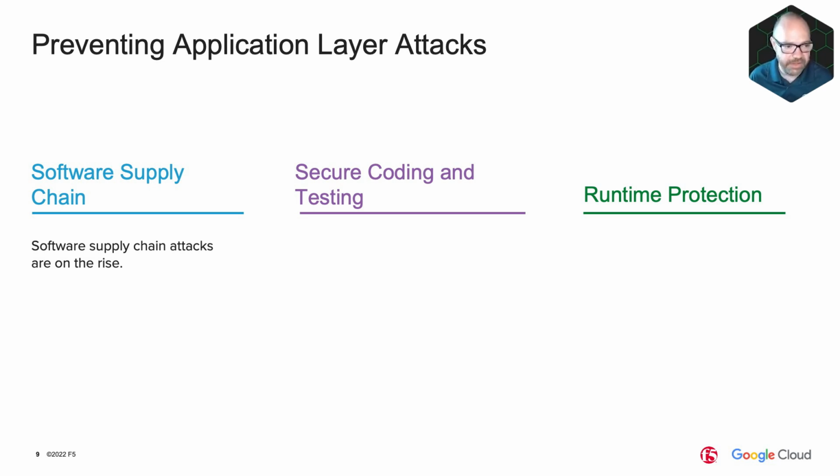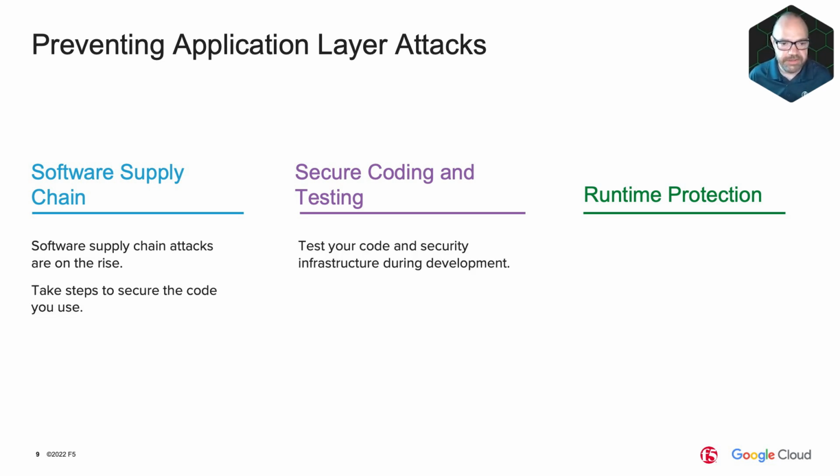And you should absolutely be using things like software composition analysis and secure supply chain in building your applications. The other thing you need to do is obviously test your code and build it securely. So if you're using any of the build pipelines or the build technologies that Google offer, you should absolutely integrate secure coding testing and testing your infrastructure deployments as part of that. You should completely be building a secure software pipeline where your code is tested, your developers are working in a secure coding environment with training and all those good things.